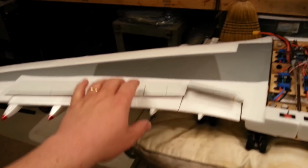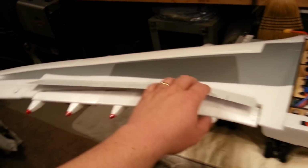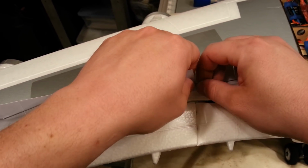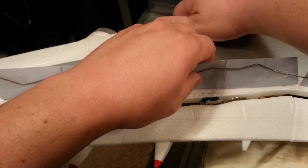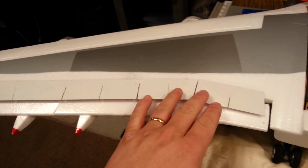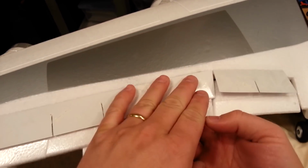Okay, so we got that down. So now you can kind of see the action we're going for here. Okay. Okay, so it's kind of having a tendency to want to collapse funny, so I'm going to actually move this up just a little bit. Okay, so now when we tape this, we do have to keep in mind that that metal's in a different spot, so it's actually going to run into the flap here. We may have to kind of press that into the flap so that it gives somewhere for it to go.